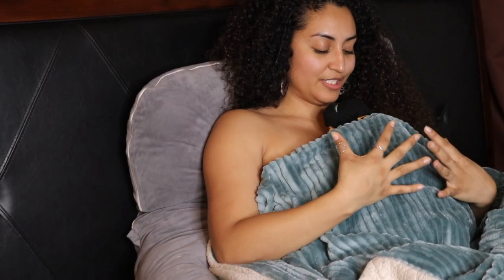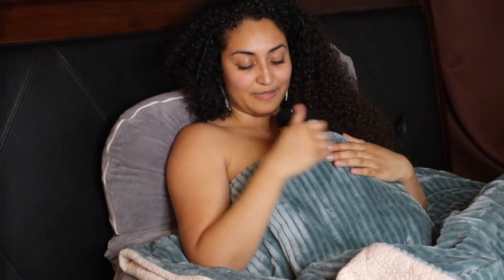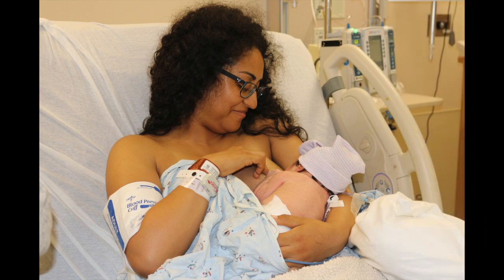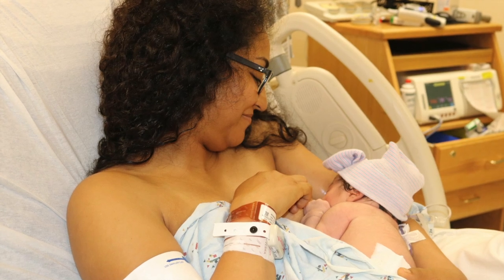For this one, you can have your baby skin to skin, especially if you're at home. That way you can both cover up with the warm blankie. So you just lay your baby on your chest and let them move on up. Actually, this style is a little too high. They start lower, and then let them use their natural instincts. That way you could just relax and lean back and let them move toward your breast and nipple. This is the position that may come easiest to us at the hospital because of the reclining beds.